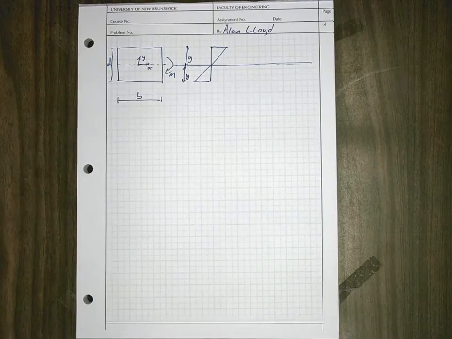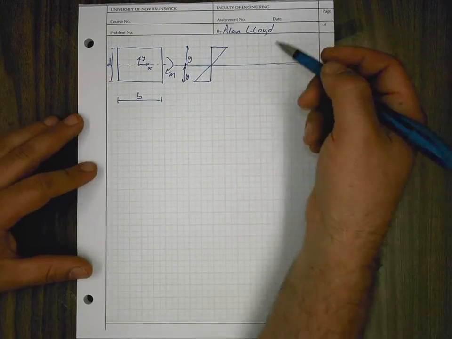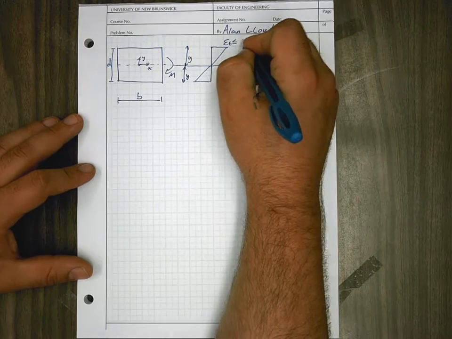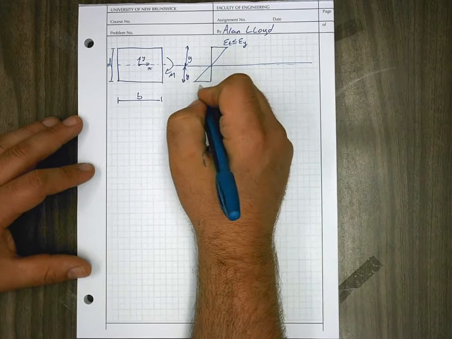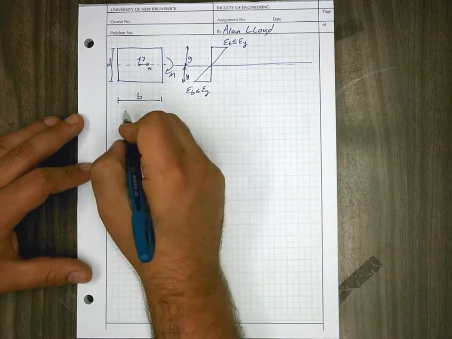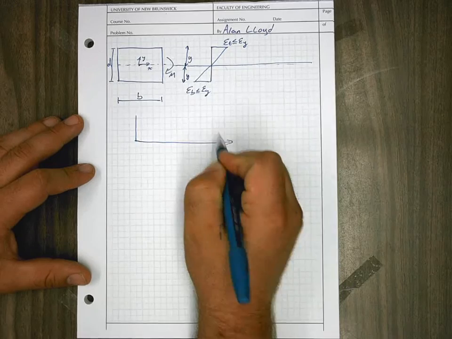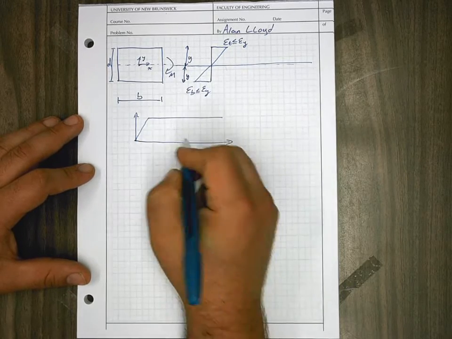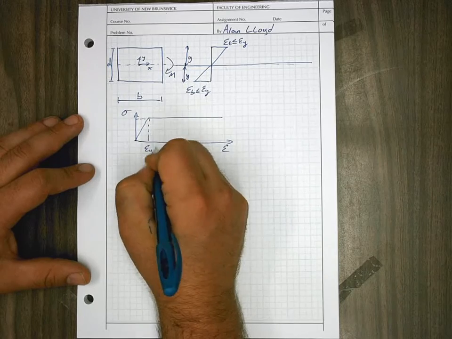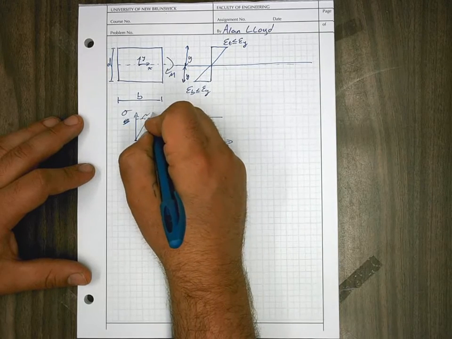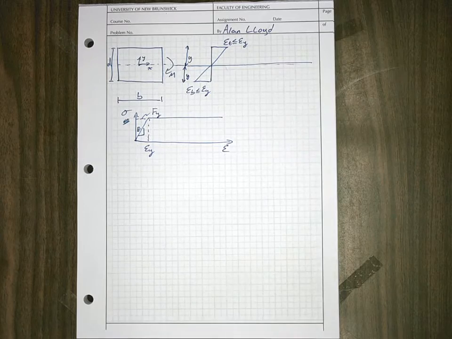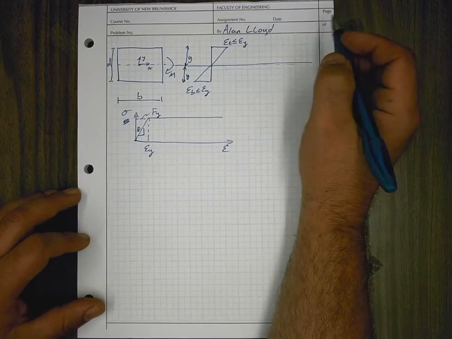It would be a linear strain distribution, according to a plane strain assumption that we use in steel design. It would have a strain at the top, epsilon top, which let's say for now is less than or equal to epsilon y, the yield strain. And it would have a strain at the bottom, also less than or equal to yield strain. Now, if our material is elastic, perfectly plastic, here we would have strain and stress, a yield strain and a yield stress Fy, and down here our Young's modulus, our elastic modulus.